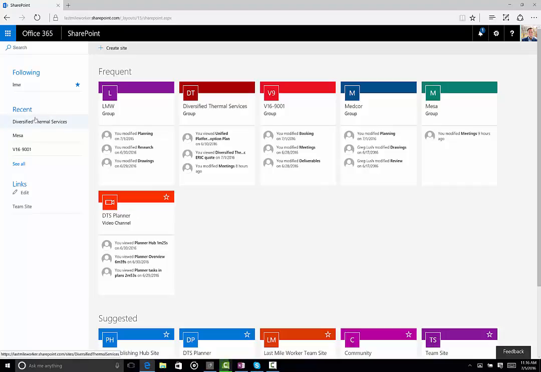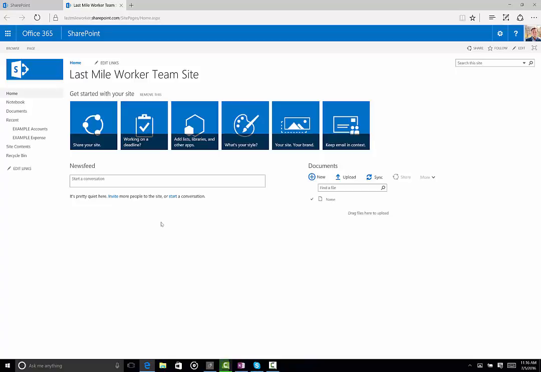But I want to go to the actual team site. So when I do, I'm going to look down the left-hand column here. I'm just going to click team site. Now when I go to the SharePoint team site, this is what is actually contained within SharePoint, the SharePoint environment. You could see some of the options here. I left them on, and this is an undeveloped site.